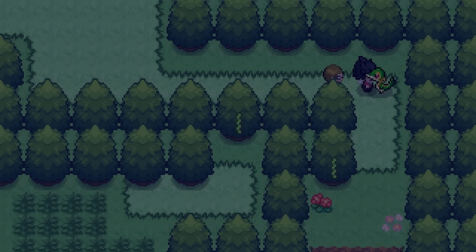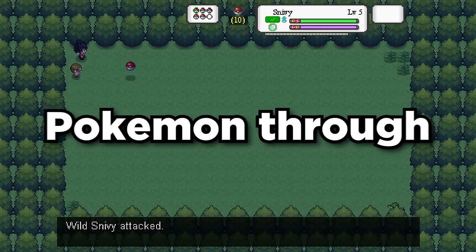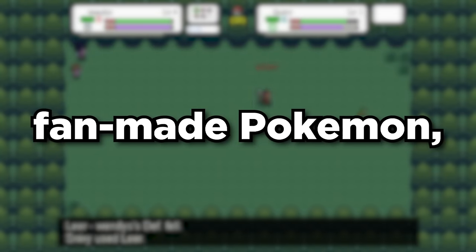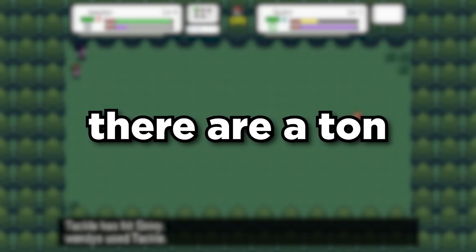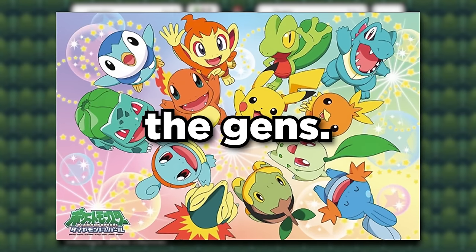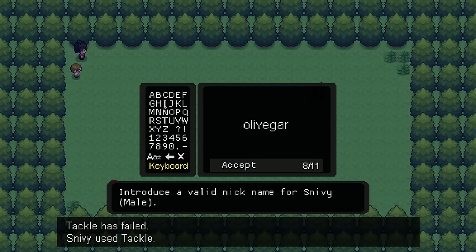As we're walking through the first few routes, we find our first static encounter. This game features Pokemon through 8 generations, along with about 30 custom fan-made Pokemon like Pika Blue and Mew 3. Because of this, there are a ton of areas where we can collect all of the starter Pokemon from across the gens. The first one I find is Snivy, who I name Olive Garden.